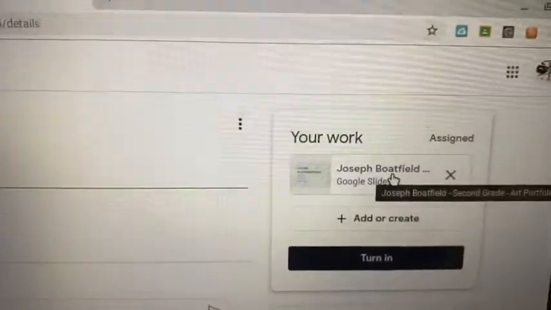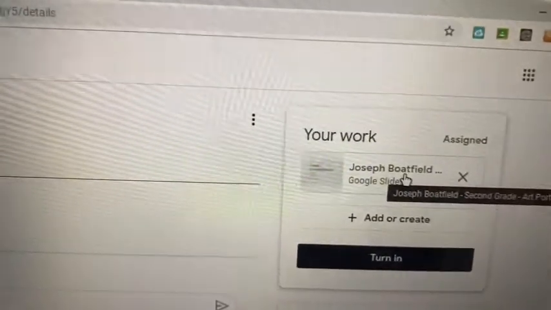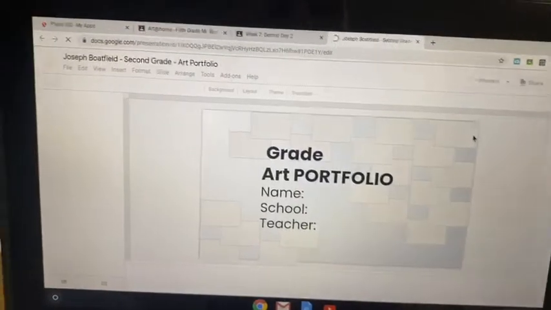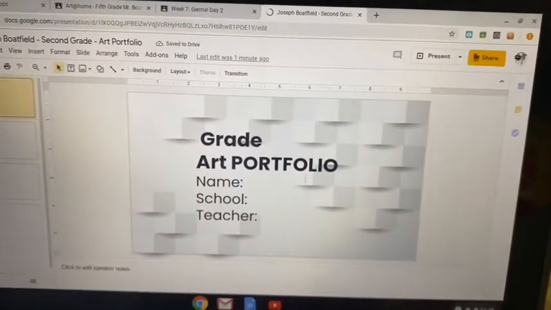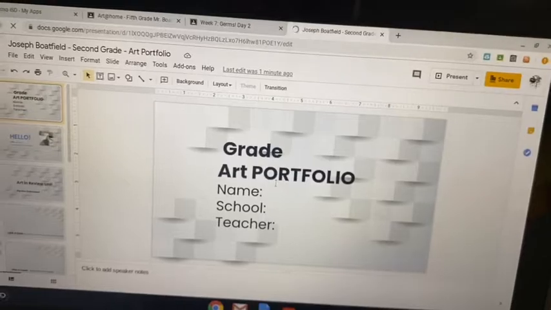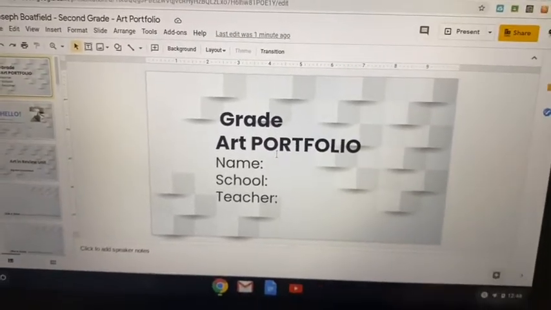You are just going to take your cursor, go over here where it says your name. This one says Joseph Oakley because that's my name. You're gonna click it open, and it creates a personal portfolio just for you, and your name should already be on it, so you don't even need to do that. We're gonna mess with some of the stuff here, and then we're gonna be adding some selfies and some pictures of what we're doing today to our portfolio.